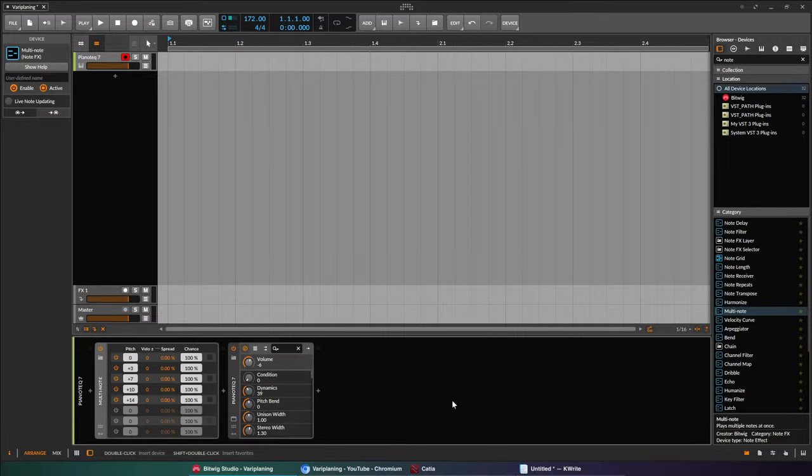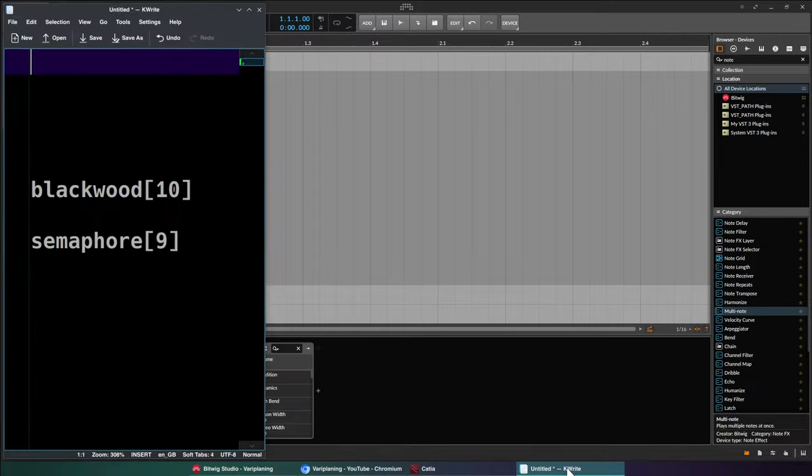Copied and pasted. So variplaning is a technique where we're going to use unequal tunings, and we're going to use exactly this setup here with a multi-note or chord, whatever it's called. And then we're going to get different qualities of chords. And that's a bit more dramatic because there's more variation, and you can just kind of throw different tunings in and try this technique, and you can discover a whole bunch of interesting things.